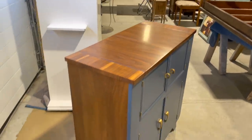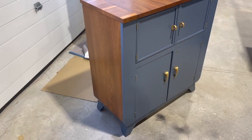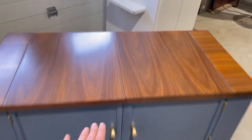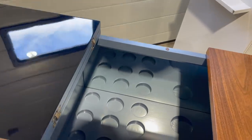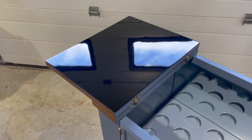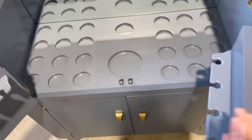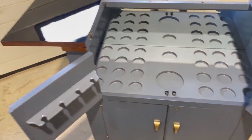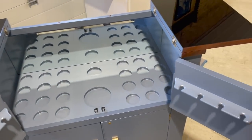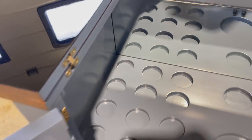So we left the tops and the sides walnut. Everything else on the outside is a dark blue. And then on the insides here, we've got our polyester finish that we rebuffed on the bar tops. And the interior is a lighter shade of the same blue. You can see there. So that looks really good. We got all of the little cracks and things dealt with in there that we were working on.